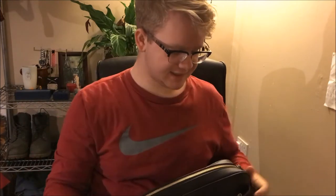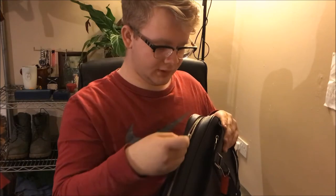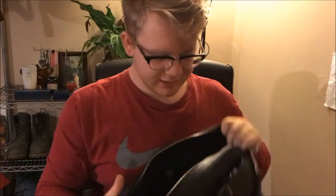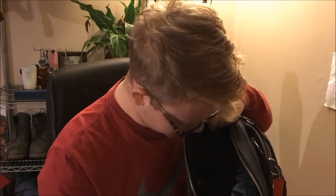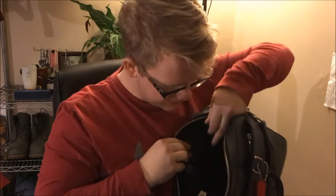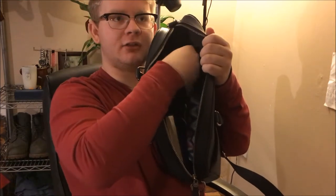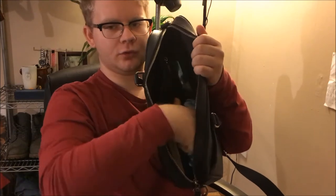On this side I usually keep my passport or documents if I'm carrying them — it's a bit safer with a zip on the side, but it still has easy access. Down in the middle it has quite a nice zip — it doesn't get stuck or anything, it's nice and smooth. Inside you can see it's crammed jam full of stuff just thrown in there, but it has a zipped-up interior pocket, a large interior pocket for documents, and two side pockets where I usually put receipts, a pen, or other stuff.